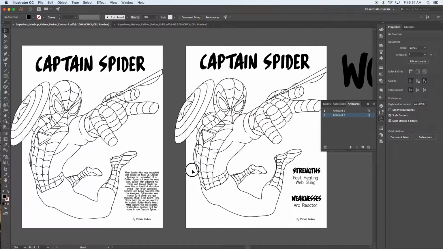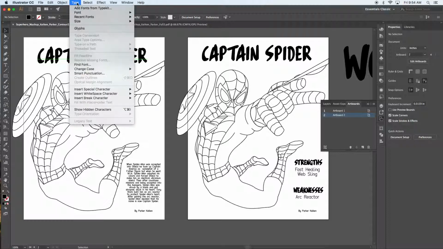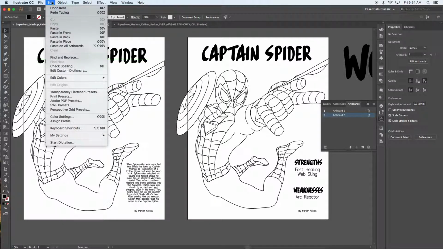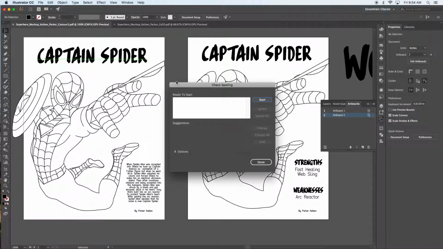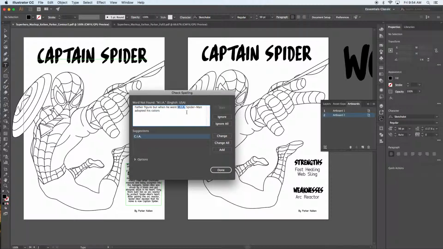Another really important thing that you always have to get in the habit of doing, because it's so sad when you have a beautiful design and then a big old spelling error on that. So there is a spell check in Illustrator. I believe if you go to Edit, maybe check spelling. But I always use the command, which is Command I. So to run your spell check, you'll get this little window. Hit Start, and it'll go through. Now, we want it to be MIA. We put that there on purpose. So we want it to say that.